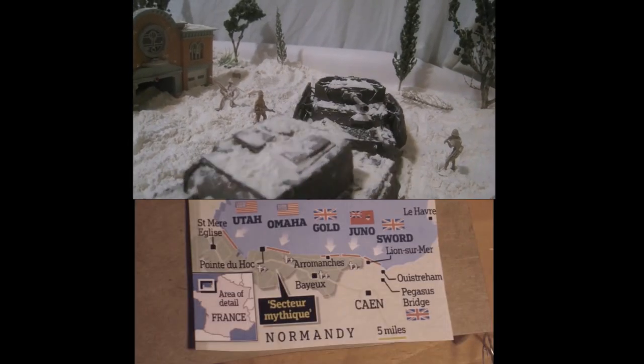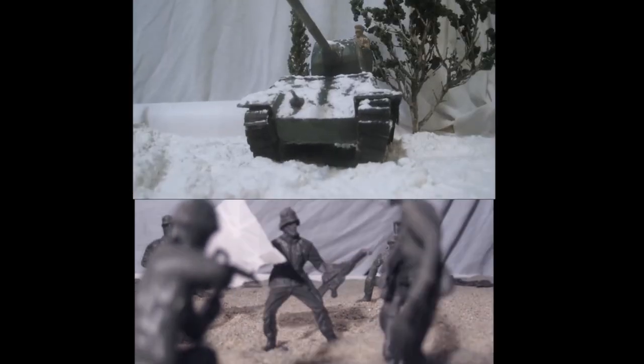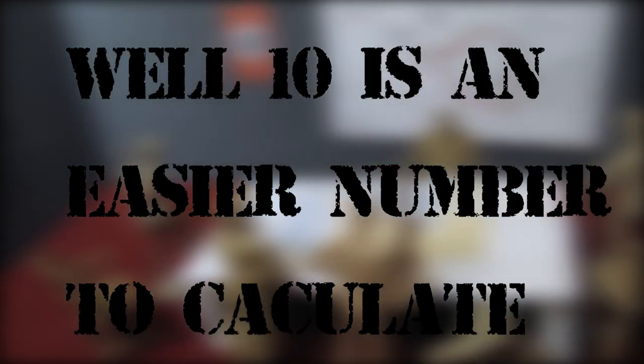The first thing I'll say is the frame rate. The frame rate is only 10 frames per second. Most stop motion YouTubers would go for 12, but 10 is an even number, and I didn't really want to do math. Another question I got was, how long did this take?